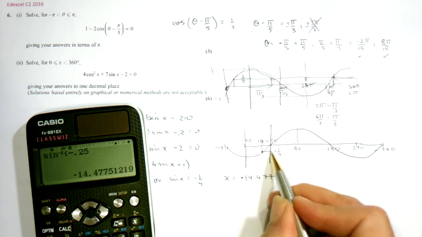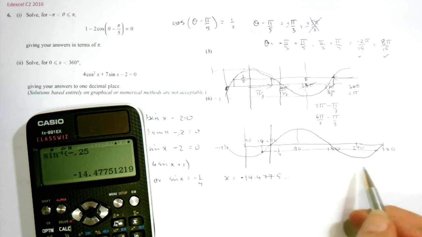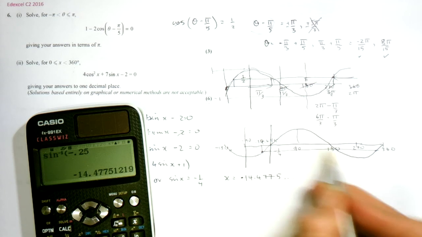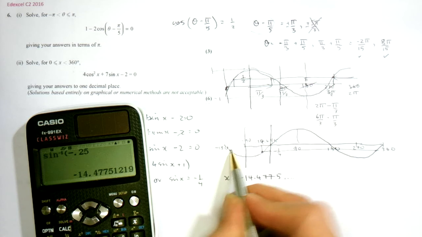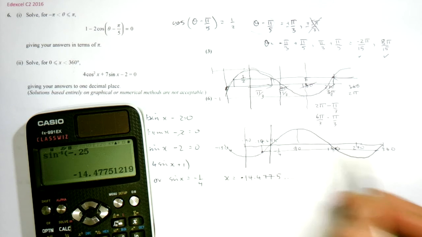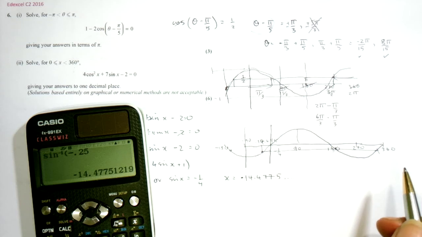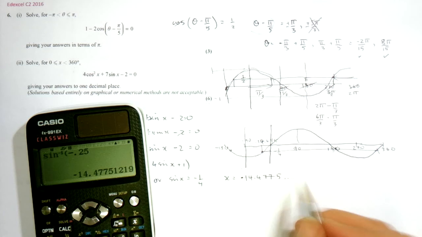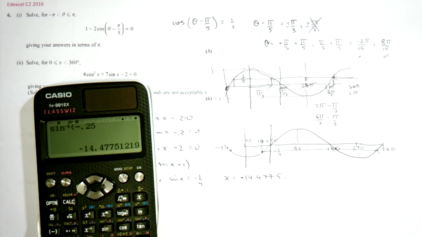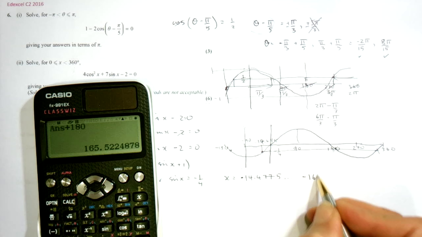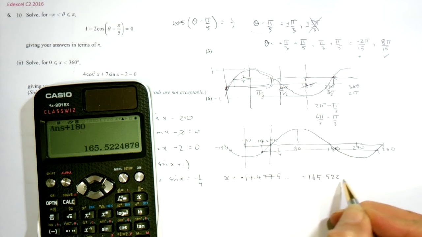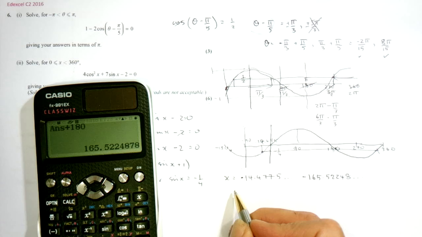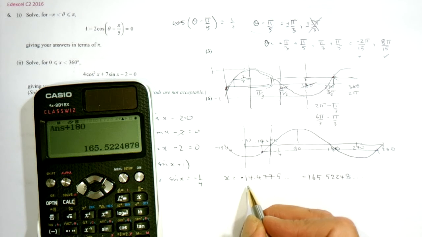This one corresponds to that value over there. If we continue this line, y equals minus a quarter, and this value here corresponds to that one. So if I find this one, and then add 360 onto both, I'm going to find both of those, which are the ones I want. So line of symmetry about minus 90, so minus 180 plus this, so add 180 onto that, would be minus 165.52248 dot dot dot, and then add 360 onto each one of these.